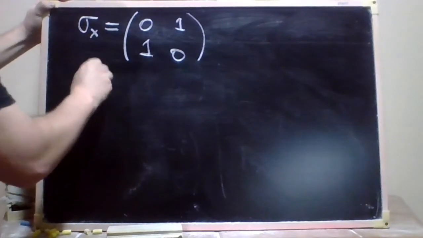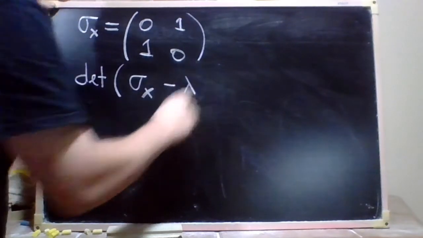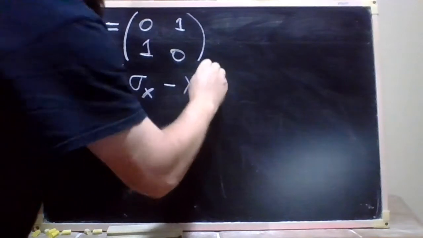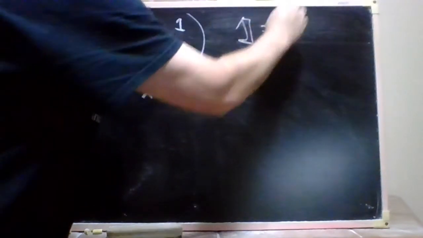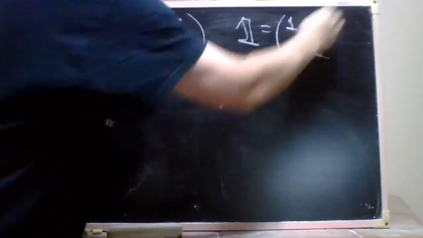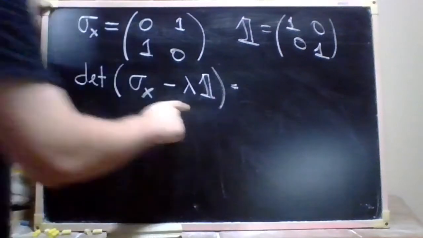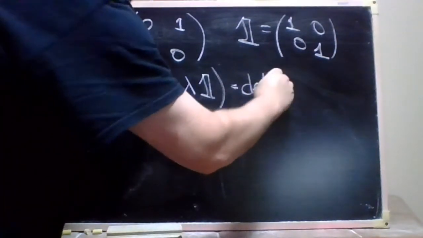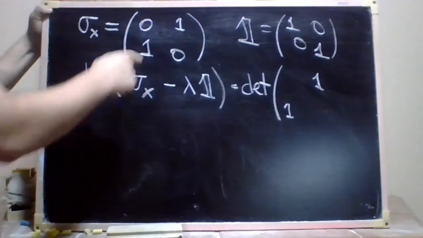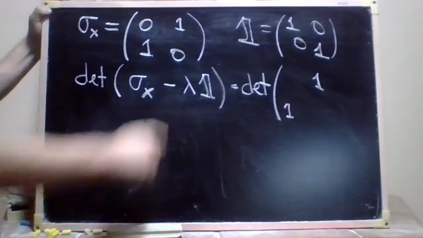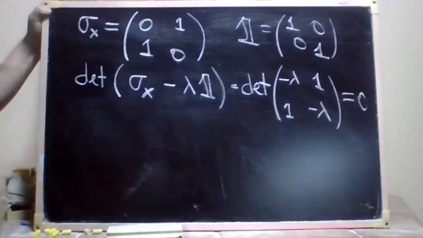So how do we determine the eigenvalues of this matrix? First of all, we take the determinant of the matrix minus lambda, some parameter, multiplying the identity matrix, which in this case is a 2 by 2 identity matrix. It must have the same dimensionality as the matrix. So you need to calculate the determinant of sigma x, which has ones in the off-diagonal terms, and the minus lambda will appear in the diagonal, and you need to set the determinant equal to 0.